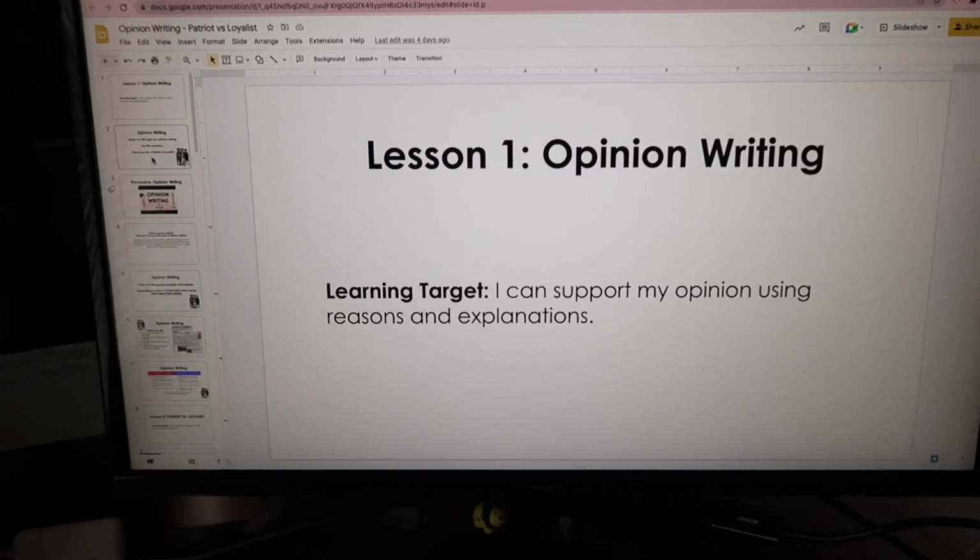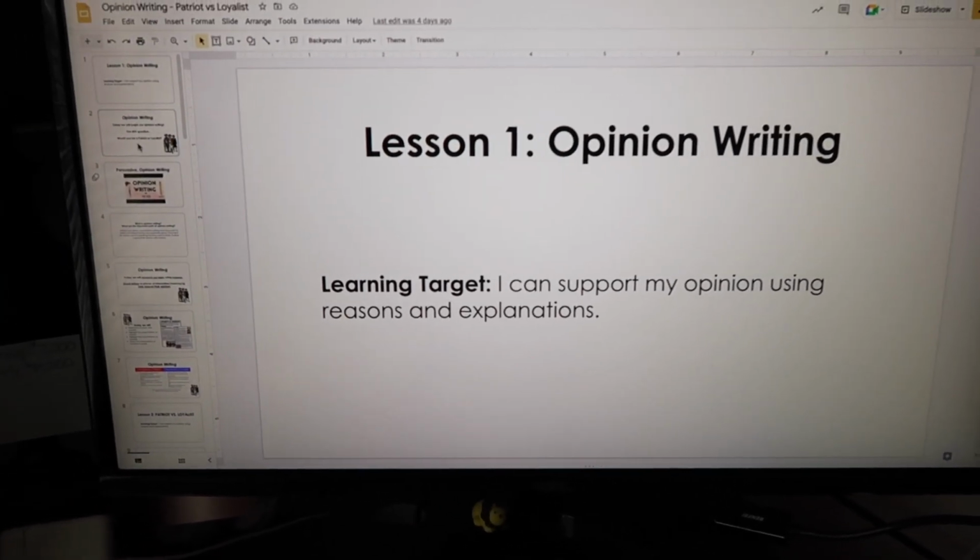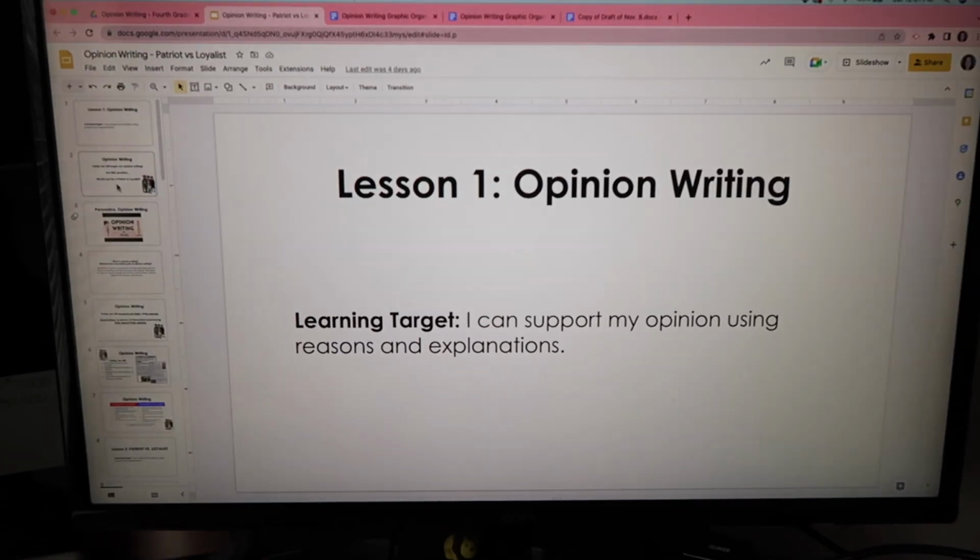So while I quickly made slides last year, they were based on our opinion writing topic from the year before, which was, I believe, would you use cell phones, and should cell phones be in school, or something along those lines. I wanted to really beef up our teaching slides, and so I actually spent this past week working on the opinion writing slides to make them a little bit stronger and better. So these are our writing slides that we'll be using to teach our writing lessons for each day.